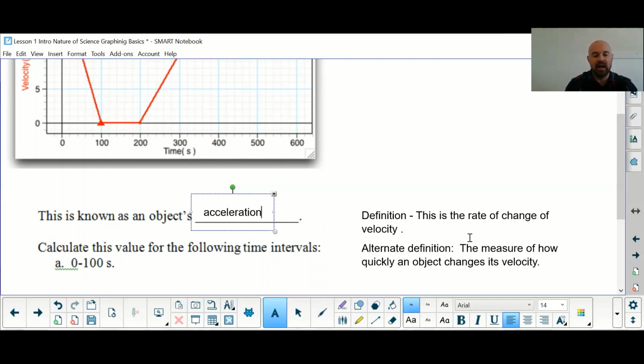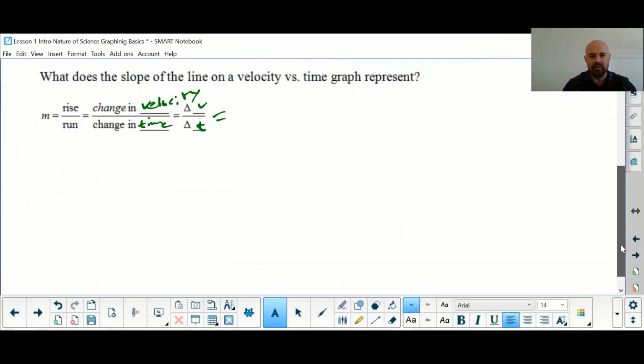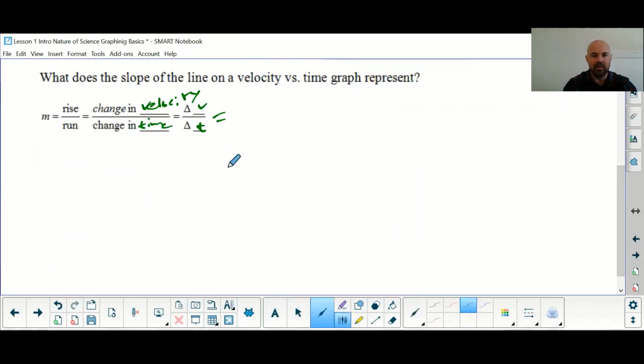It's the rate of how much the velocity changes every second that goes by. That's essentially what we're talking about. Unit-wise, if we look back at this equation, I'll go back a slide to our little derivation here. A is for acceleration, and that's change in V over change in T. If you look at velocity units, the change in velocity would be meters per second, and we're going to divide that by seconds. So it's meters per second per second, which is often written as meters per second squared.